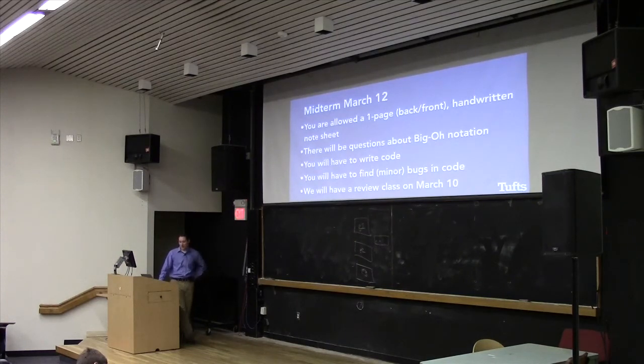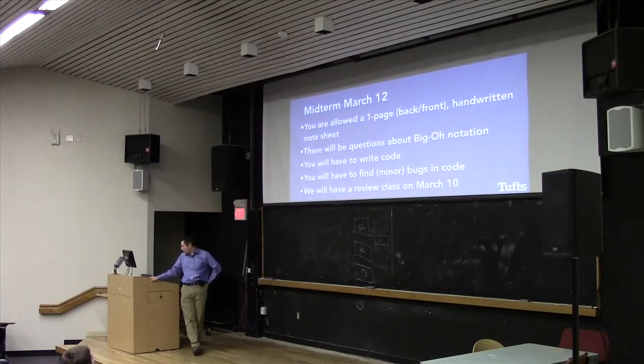Okay, it's bad news today, right? Midterm coming up. Midterm is March 12th. You are going to be allowed a one-page, back and front, handwritten note sheet, kind of like you've seen in, I think, Comp 11. The worth of these sheets is more in the creation of them. That's what I've always found. You don't actually end up referring to it too often during the test. Sometimes you might, but put whatever you want in there.